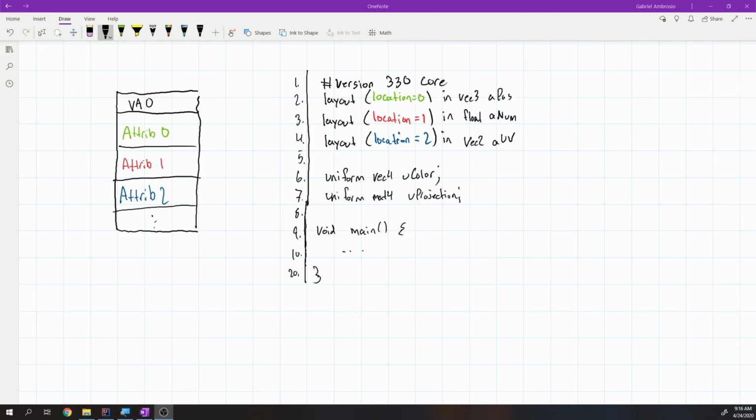So I figure the best way to try and understand shaders is to use a drawing and a little bit of diagramming. I have right here a little shader program that doesn't really do anything. This would be the vertex shader, and you can tell that because it has these layout things, which I will explain. Remember we talked about how graphics programming works, and we said we have these things called VAOs, vertex array objects.